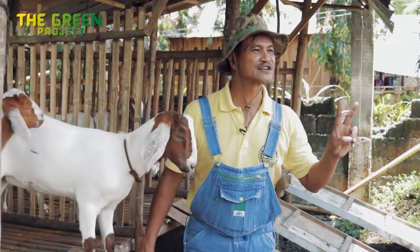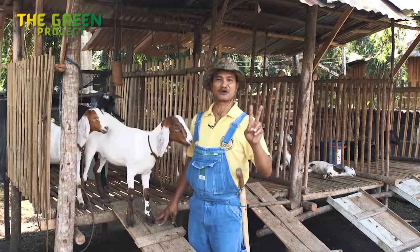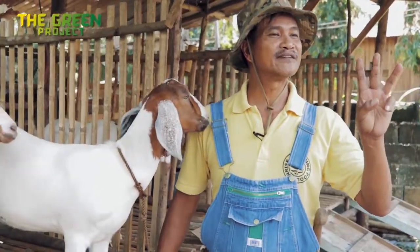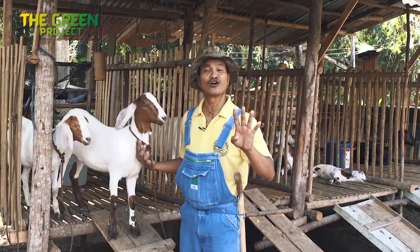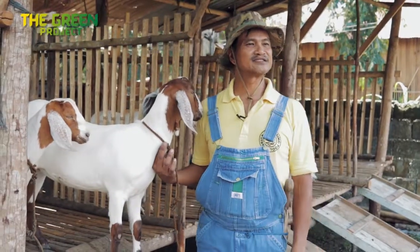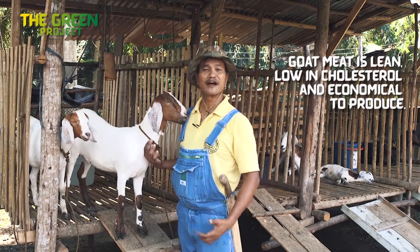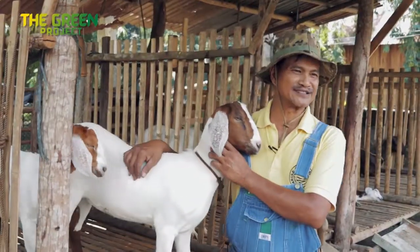The business of just giving food to the poor doesn't work, because when the food is gone, they're back to square one. When goats give money, they give it through the babies, like this. And lastly, when they're no longer productive, they give you meat. The goat meat is very healthy, lesser in cholesterol, and they are meaty. And every part of the goat has its uses.